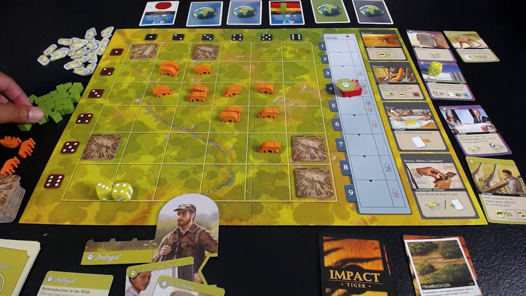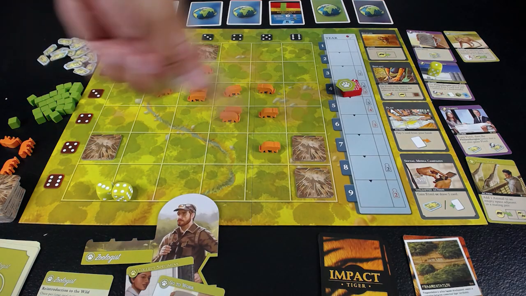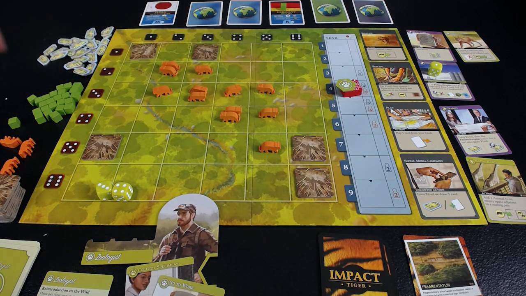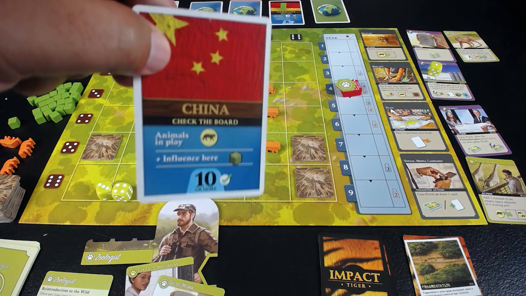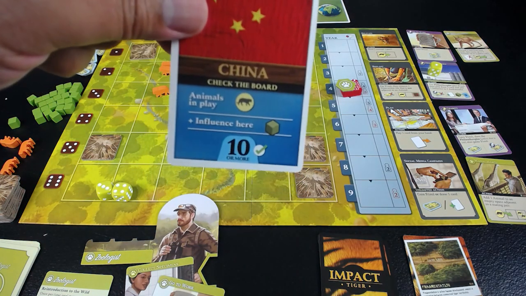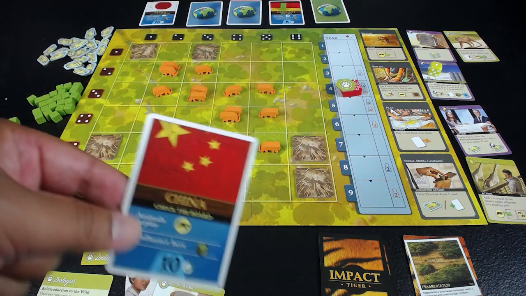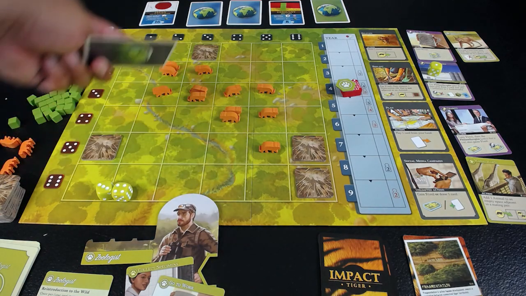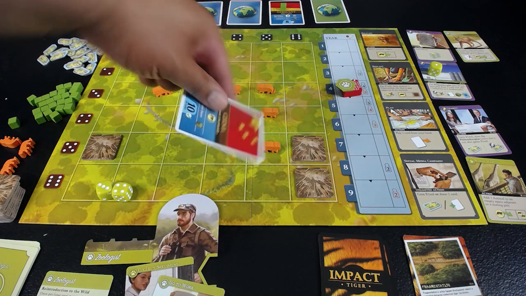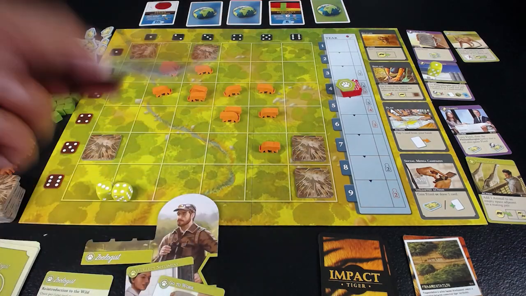And I get to place an influence on an ambassador. I'm going to place it on, I pointed out that gray card has, keys off of animals or some kind of animal thing. So here we go. China. All right. Check the board, animals in play plus influence. So I actually fulfill the condition right now because I've been pretty good about maintaining animals, and because there's way more than 10, 3, 6, 9, 12. Plus influence. I probably don't even need any influence on here as long as he does his job and keeps the animals out there.